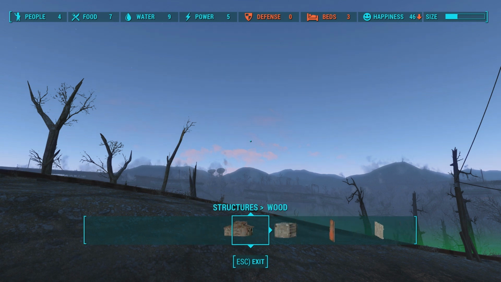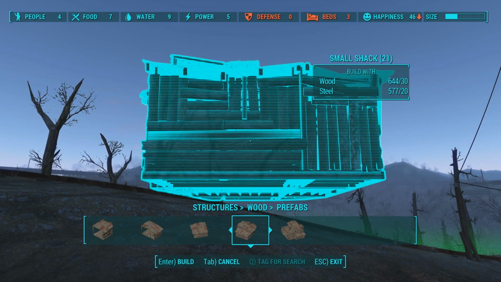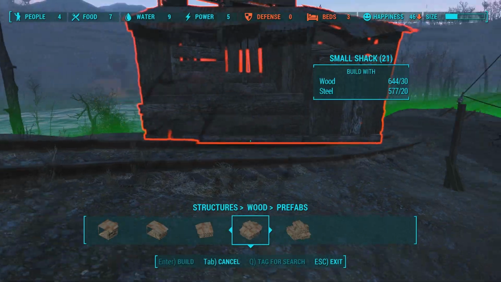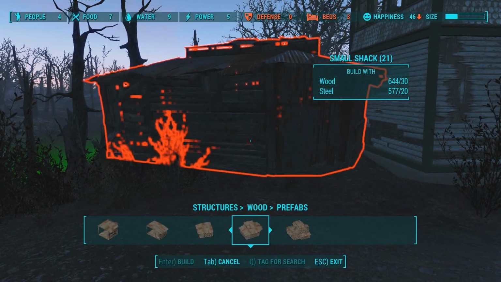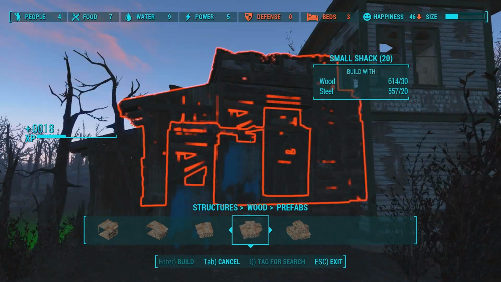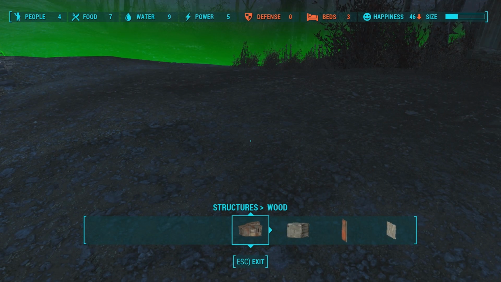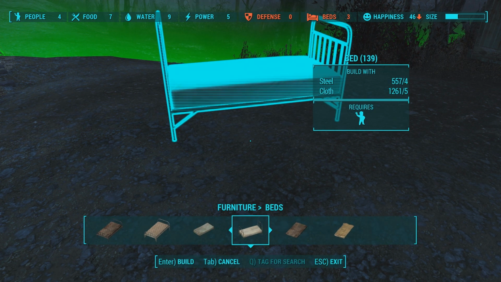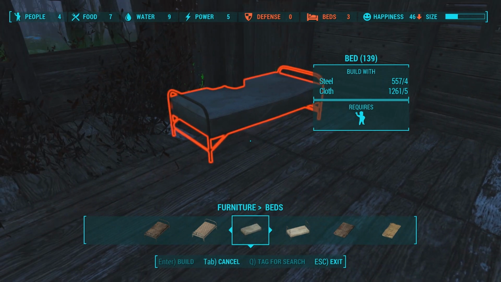Metal. Prefab. Oh yeah, of course I need the prefabs. I need the houses. There we go. Small shack. Needs steel and wood. Where should we place it? There's not really a good place here. It's always gonna sort of float in the air. I'm not a huge fan of that, but there we go. Oh well. No, I don't want to put it into the inventory. Now I need those beds. No, not shells. Beds. Well, let's put them in there. Yeah, that's a fairly tiny little house.